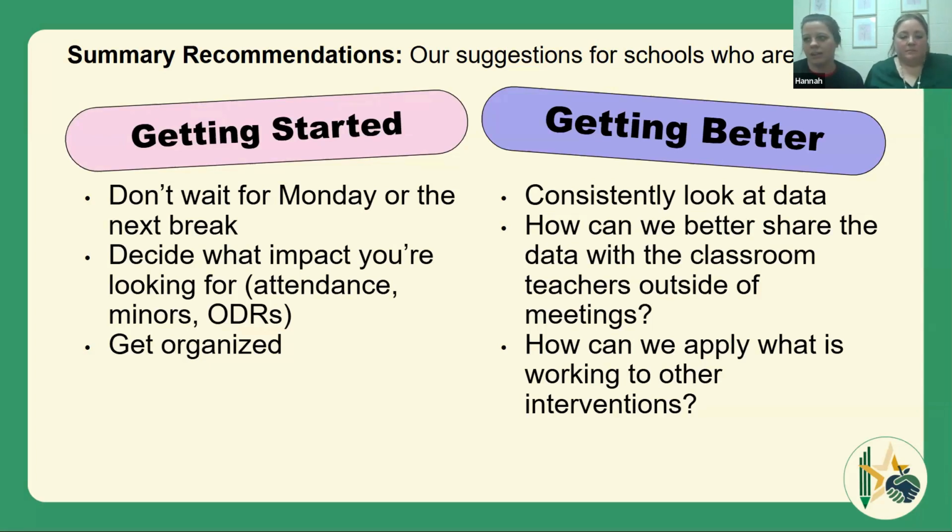And to remind ourselves that the way our brains work is not the way that our whole team's brains work. And so making sure that we're organized, not only for us, but for the people who are doing this work. Hannah is a check-in, check-out facilitator at our school, but so are 3 other people. And so making sure that all 4 of them understand the way that the data is collected and how to read it and make decisions from there is important. So that's if you're getting started.